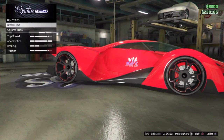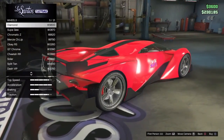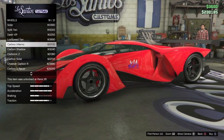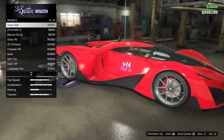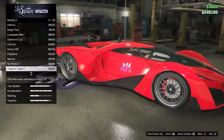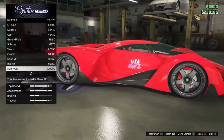Let's see what kind of rims I want. They need some new rims in this game — I mean, there's a lot of rims but they need some new ones. These aren't bad but I'm trying to change the colors on them. Let's go sport — this isn't bad. Might have to go with this one.